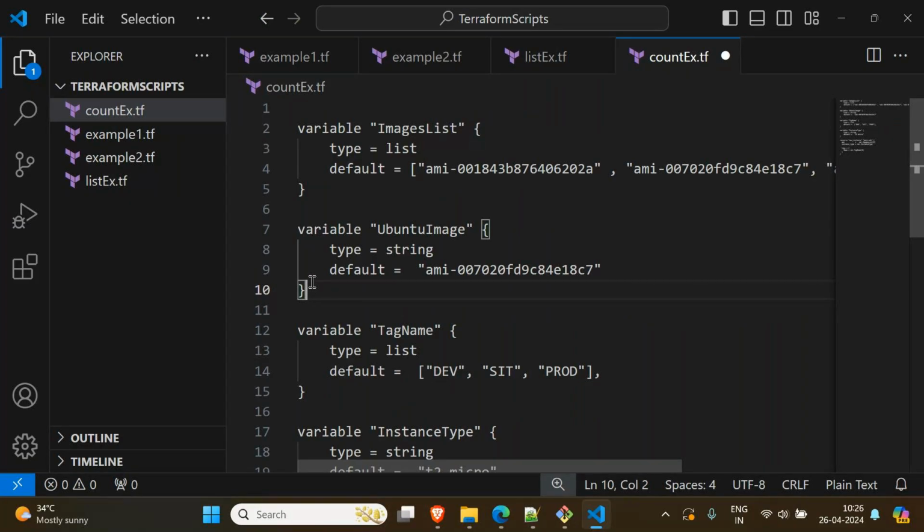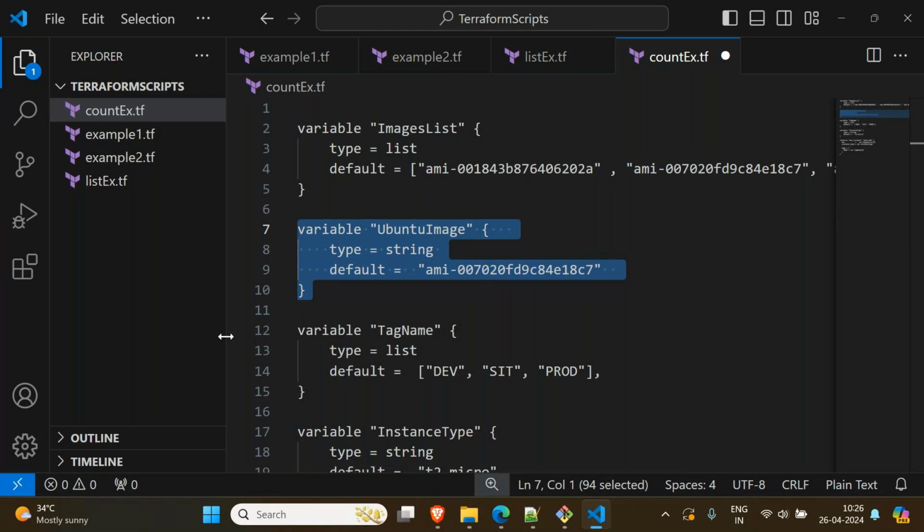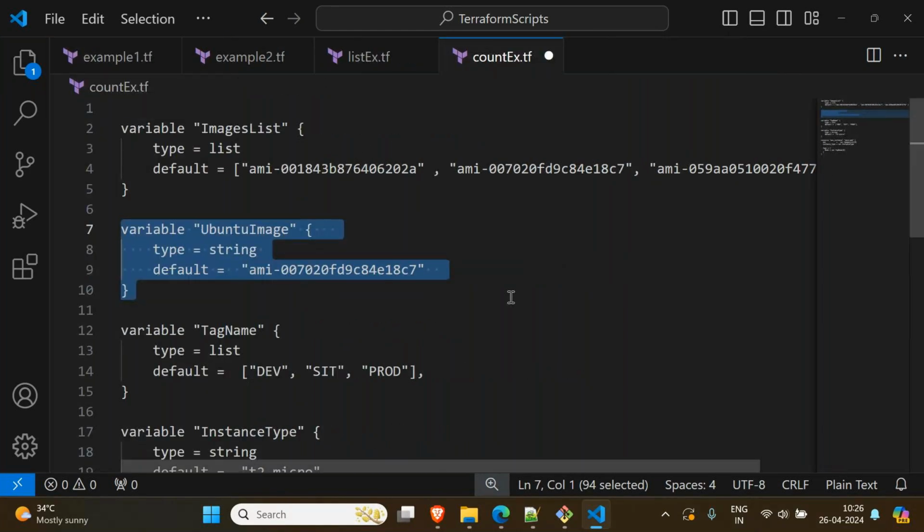Why do we need an image list for that? But assume if you have to create different images, then you use a list like this. If you want to use only one image, then use a single variable as per your requirement.